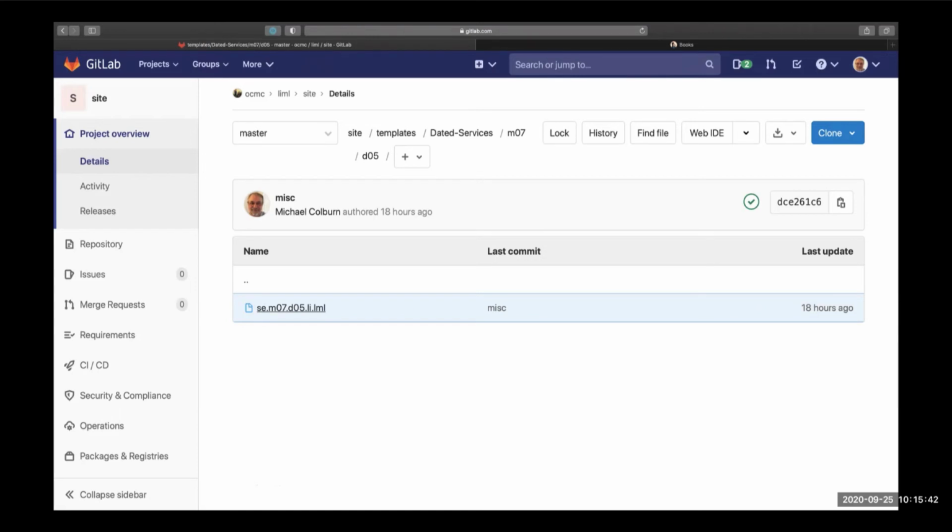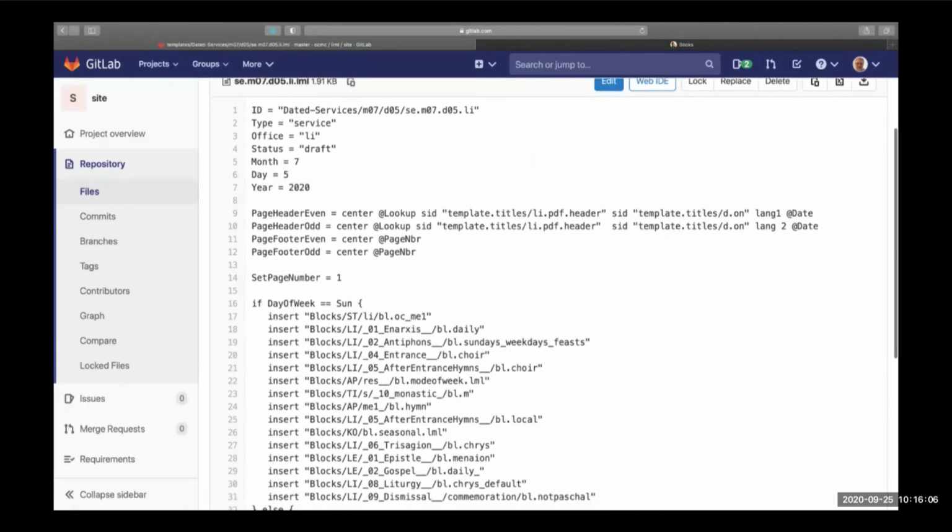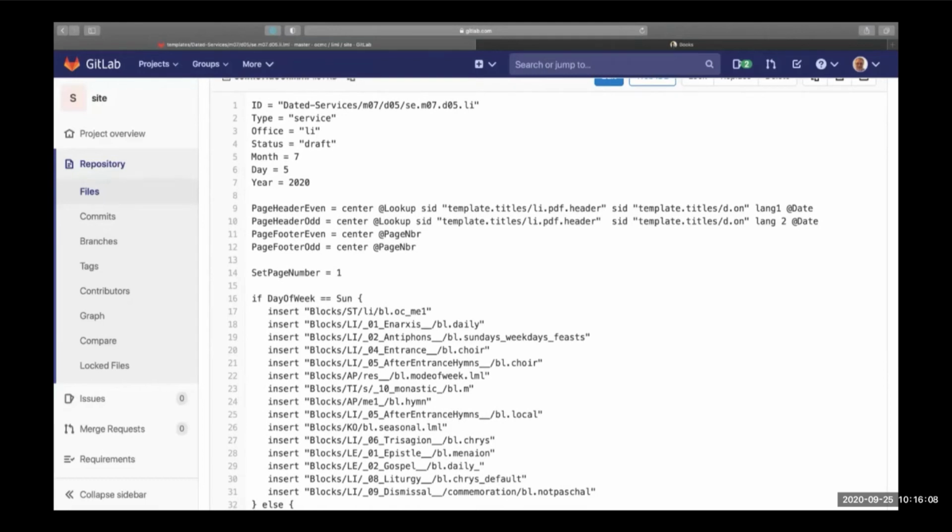this SC means, can you read that okay? That I can. The smaller than that, no. Okay. So this SC means service, month 7, day 5. LI is liturgy. And LML means it's using the liturgical markup language. Okay. So if I open this up, you can see what it looks like. I think we went over this before in the first presentation. It's been a while, so it helps to see.